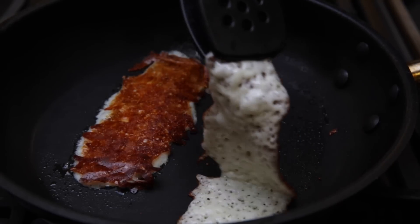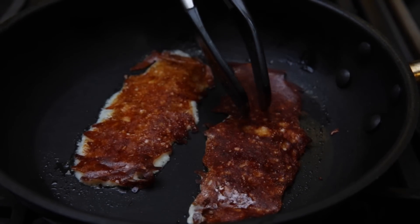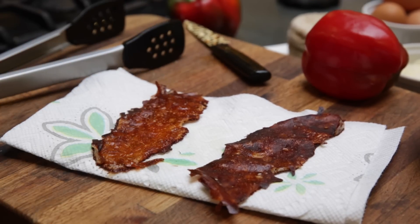It's actually healthier than regular cheese because you're cooking out the oil. No, you don't need to put oil in the pan because there's so much oil in cheese already. So after we've got our bacon cheese, take it out on a paper towel and just let it dry out like bacon.